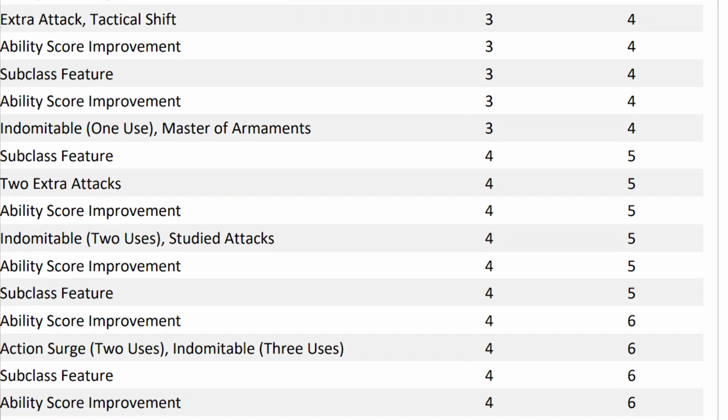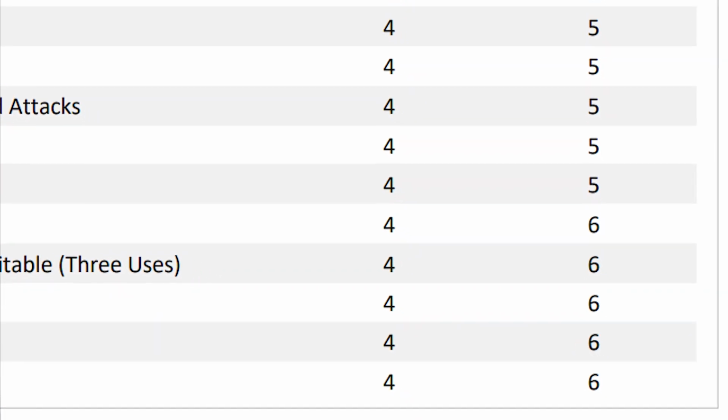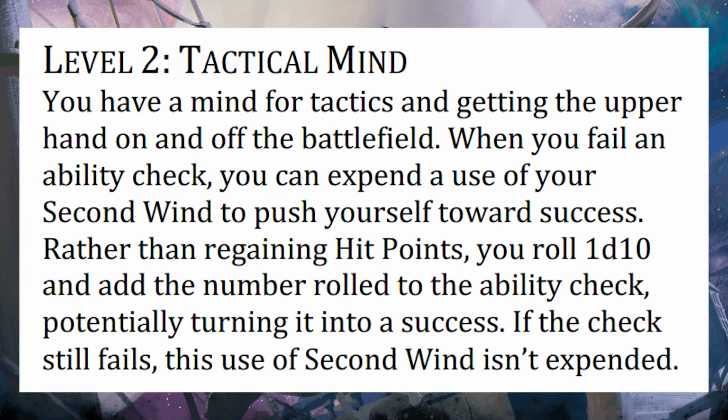This is particularly useful as now Second Wind can also be used for some additional purposes, including some out-of-combat utility. The new second level feature, Tactical Mind, allows you, when you fail an ability check, to expend 1 use of your Second Wind to forego regaining hit points, but instead add that 1d10 to the ability check, potentially turning it into a success. If the check still fails, the use of Second Wind is not expended.